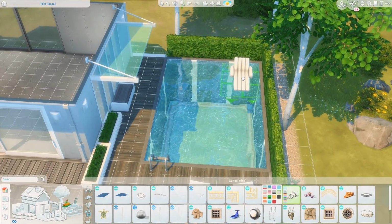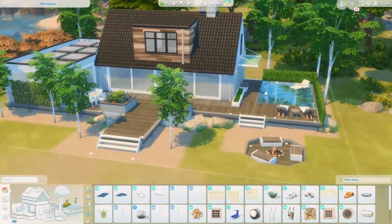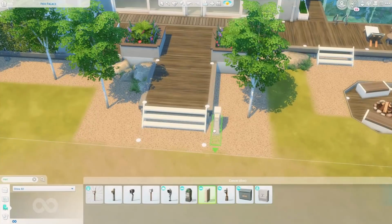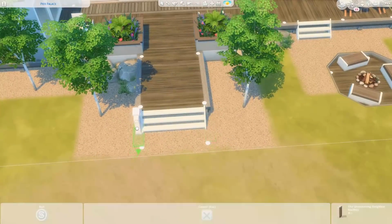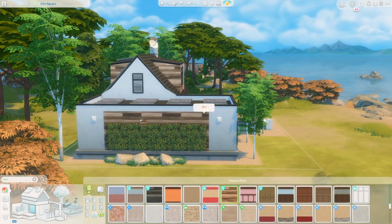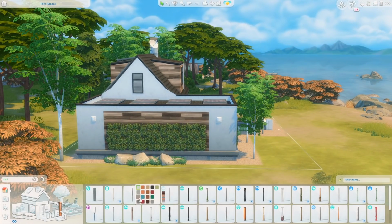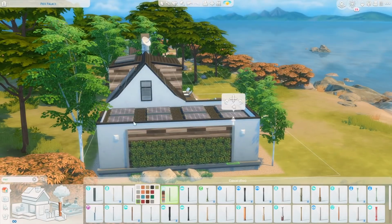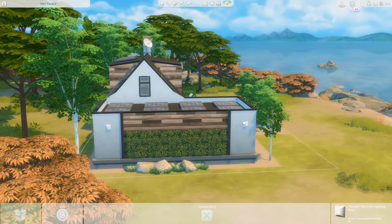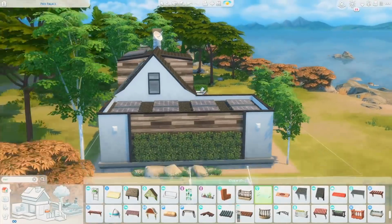But at least you can sit and enjoy the view, and maybe you can go fishing or something like that. Maybe you can just lounge and cloud watch by the pier or something. I don't know, but it would be a really nice vacay home too. Honestly, I feel like all of the homes that I make could be good vacay homes or primary homes, because usually I make homes that are quite luxurious, if you know what I mean.